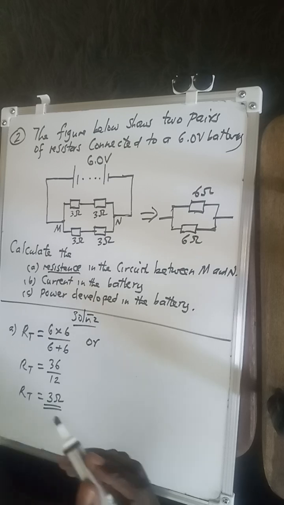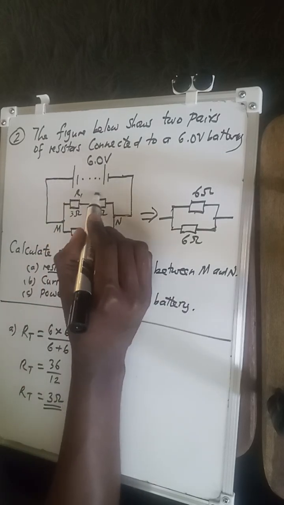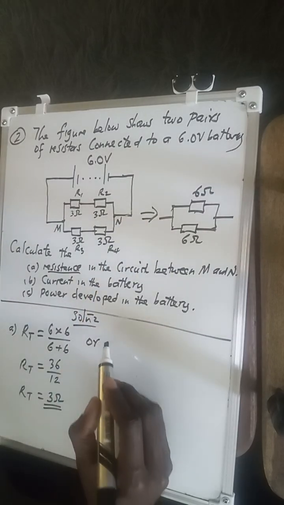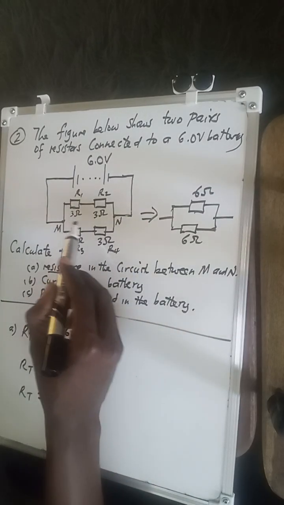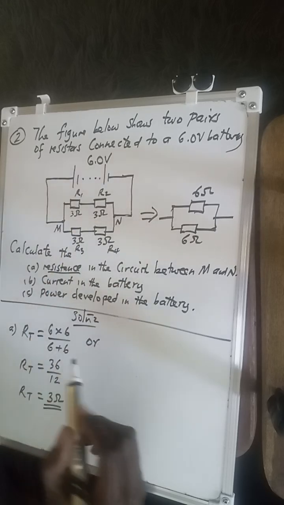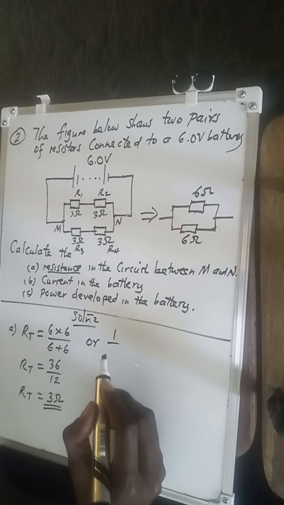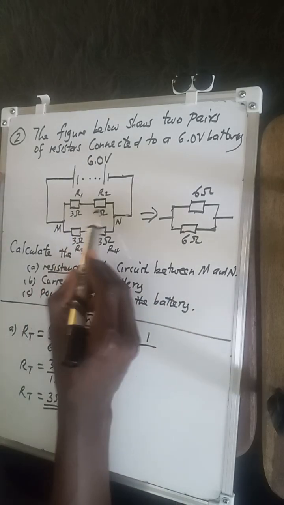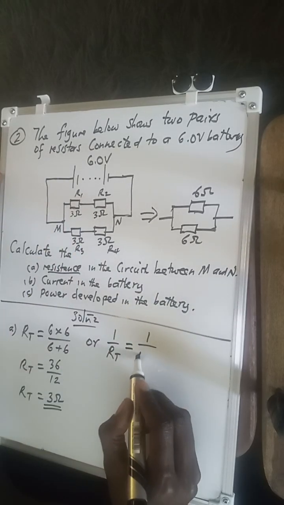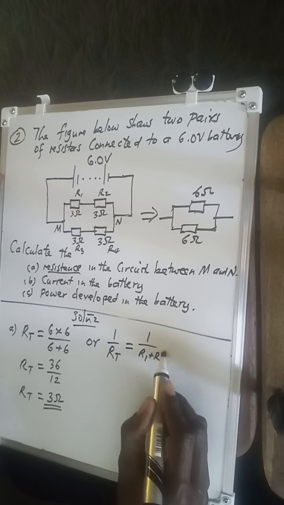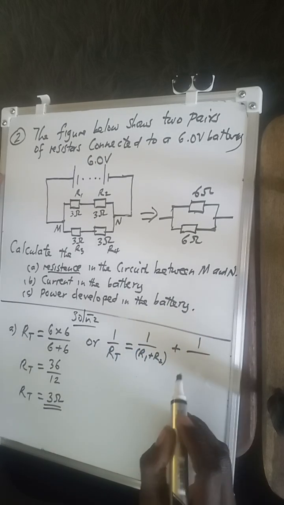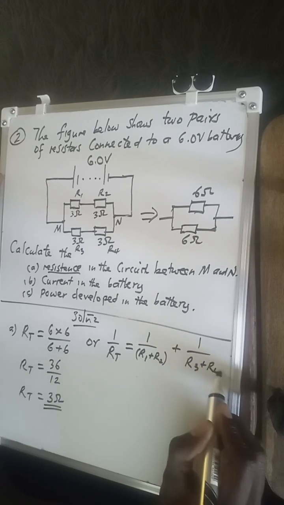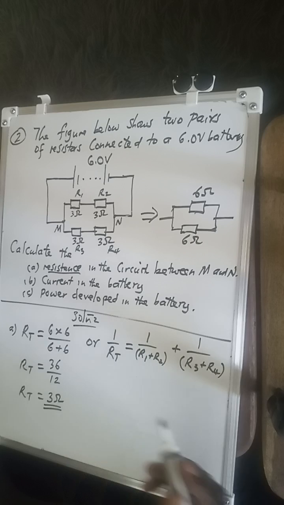Well, it's possible you might also have calculated, if you call this one R1, this one R2, this one R3, and this one R4, I might have said, well, because these are in series and these are in parallel, I'll just say 1 over R total is equal to 1 over these two resistors. So resistor 1 plus resistor 2, that's what you could have said, plus 1 over, again, that would be R3 plus R4. That's okay. Again, you can use that. It will give us the same.